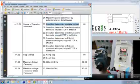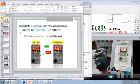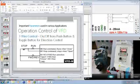Okay, so in this video we have seen different modes. First was the digital keypad, then operation by external control terminals, in which we have done 3 modes: 2-wire control mode A, 2-wire control mode B, and 3-wire control. And we have seen this effective and ineffective feature as well. 485 we have already covered. So this was about source of operation command. You can control by various elements. One is the digital keypad, then the external terminals, effective, ineffective, 3 modes, and 485.